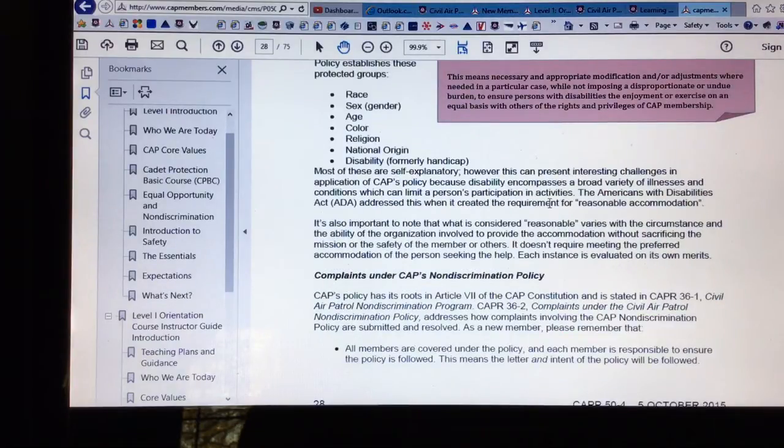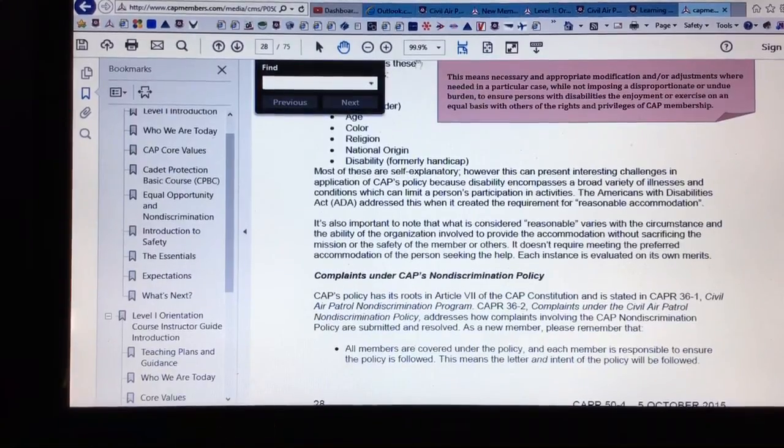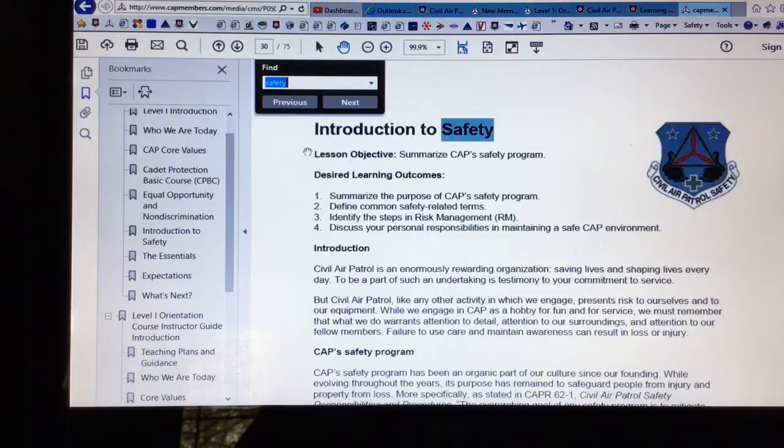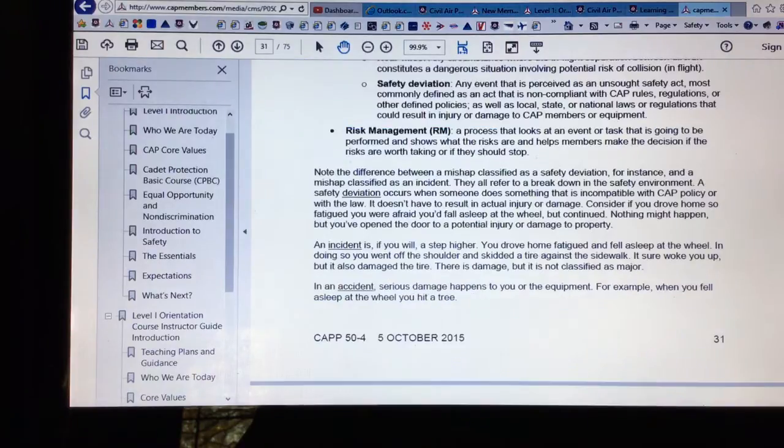and the secret is if you do a Control F, you'll see this box pull up, and this is a search box for this entire document. So let's say you want to look up something concerning, let's say, safety, and something in the question talks to safety. Well, you can type that in and hit next. It's going to search the document, and it'll bring up every time the word safety is used in the document.